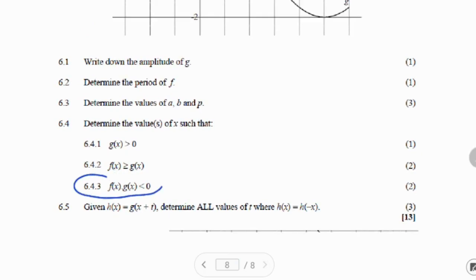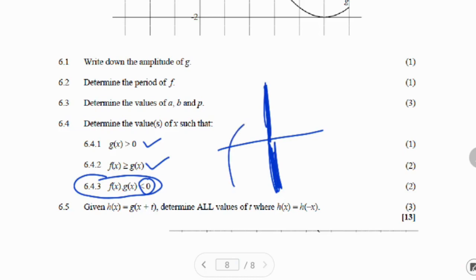And there is a question again, but now, when will the product of the two graphs be negative? Because we have a less than 0. And then here you're going to find where in that region the graph of f is on top of g at x. And then here, where is the graph of g at x on the positives? Remember, these are the negatives and those are the positives. So with a graph like this, the graph is on the positive here and it's on the negative here and there.